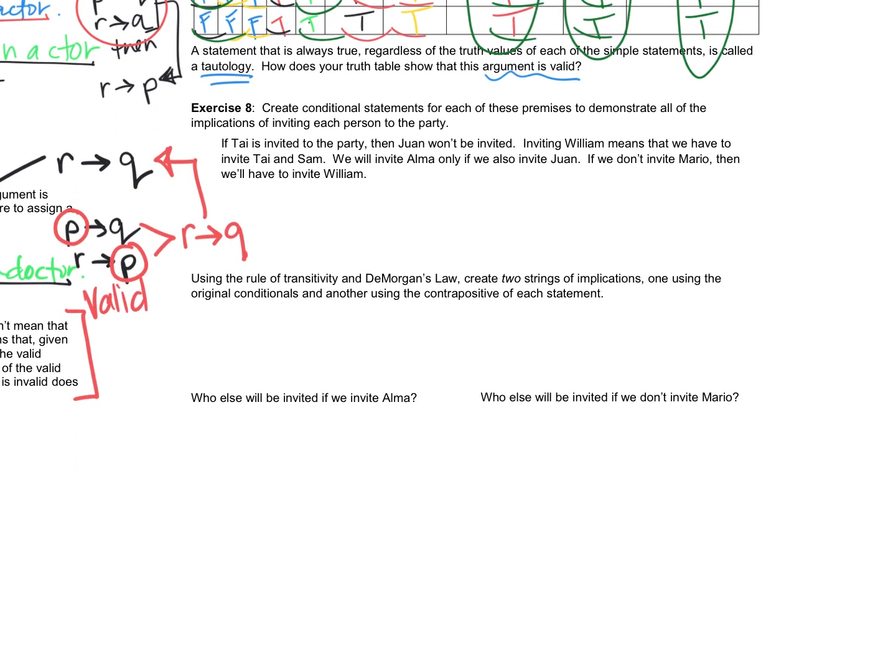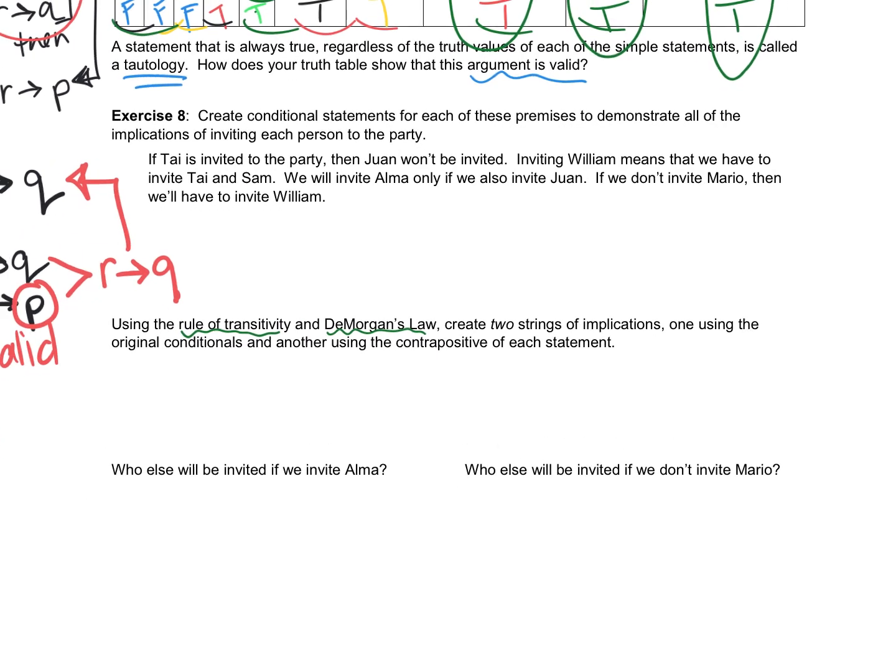Okay, so we have something kind of interesting down here to play with that transitivity a little bit. It wants us to create some conditional statements, and then we'll try and see, using the rule of transitivity and a little bit of De Morgan's laws, that there is some more going on with the situation than just initially stated. So using our logic skills, let's see what's happening.